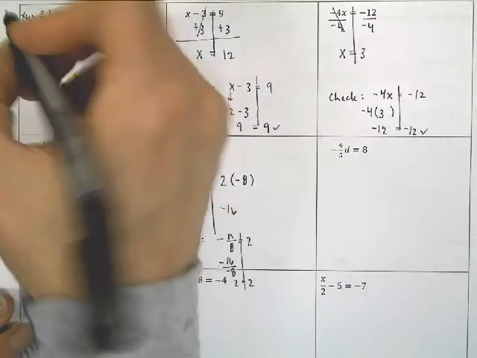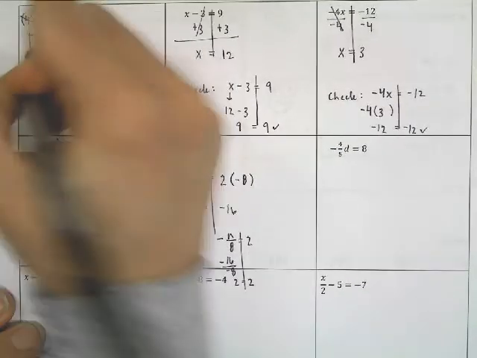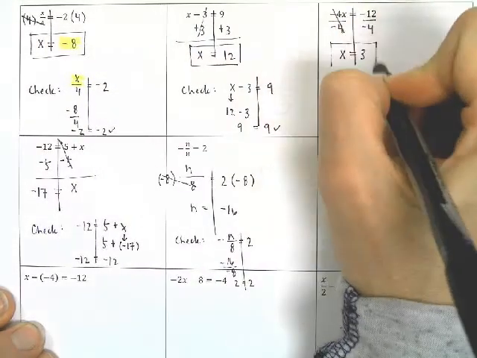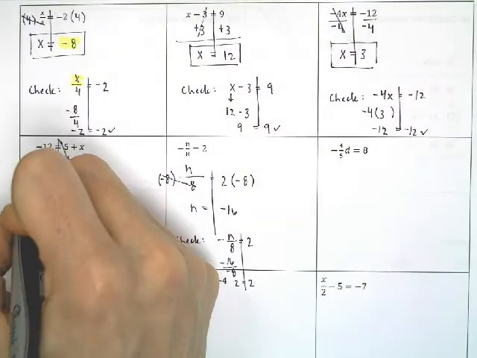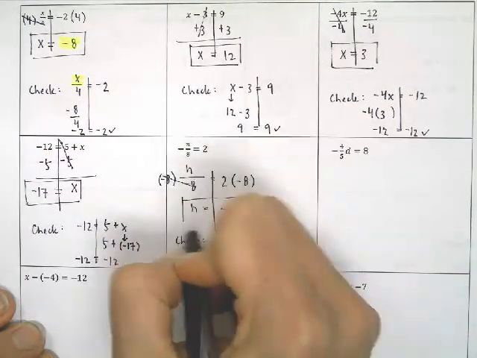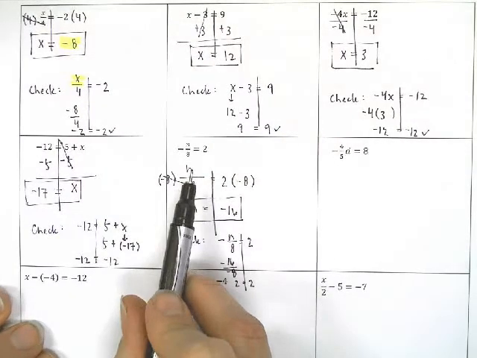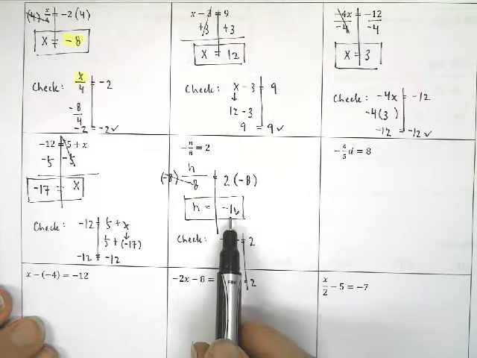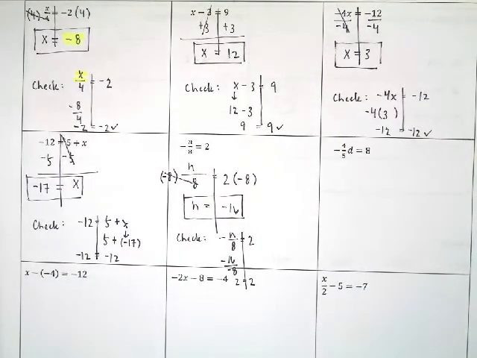Now, something I should mention, right? Usually I put these in boxes, so I should do this. The answer in the box here is the choice I would pick on my multiple choice test. So for example, if I had just done this problem here and it asked me to solve for n, I would look for the choice that said negative 16.